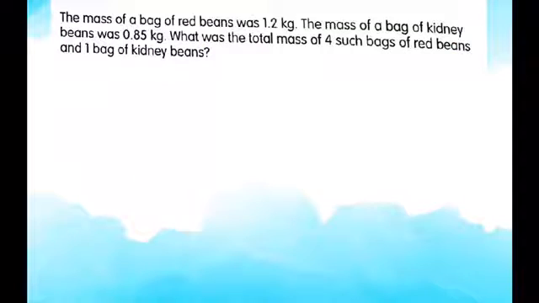For our last item, let's read. The mass of a bag of red beans was 1.2 kilograms. The mass of a bag of kidney beans was 0.85 kilograms. What was the total mass of 4 such bags of red beans and 1 bag of kidney beans? Again, let's try to use the 4-step problem-solving method to help us in answering the problem.